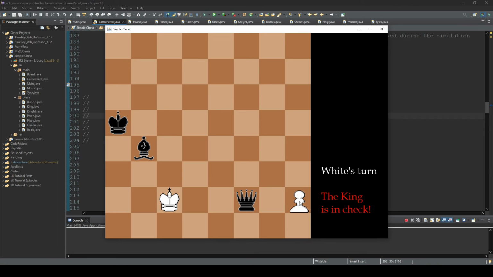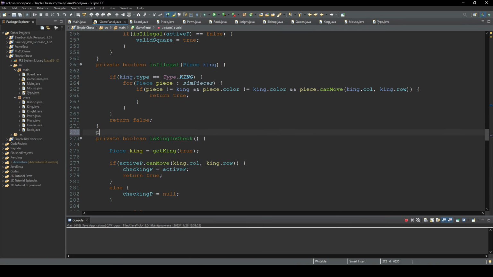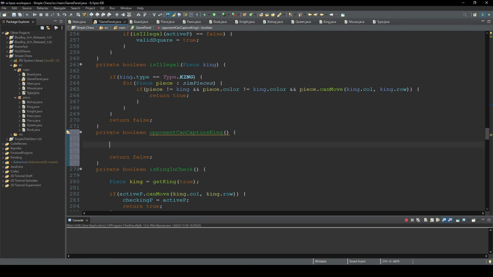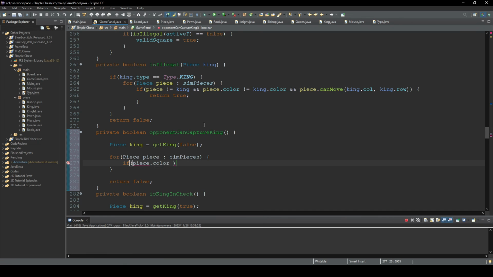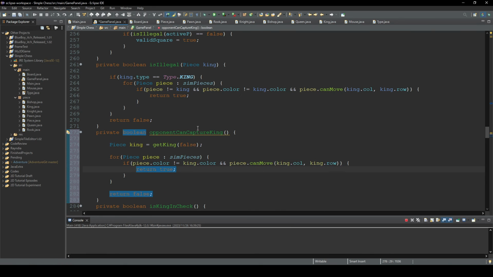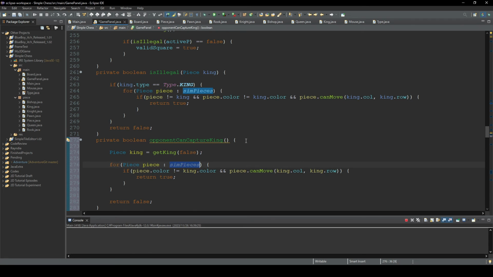And to detect that, we create a method. Like this. So this time we get not the opponent king, but the current color's king. So pass false. And we scan the list and check if there is a piece that can move to the king's square. So it looks kind of similar to this.